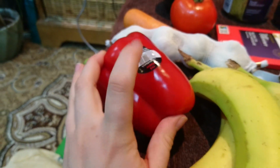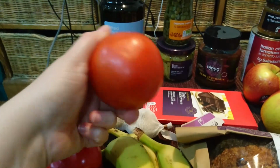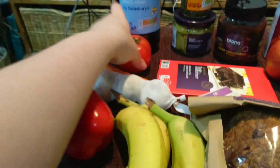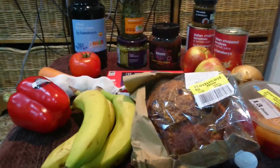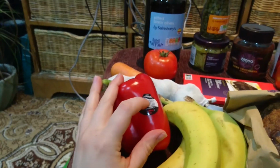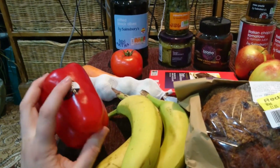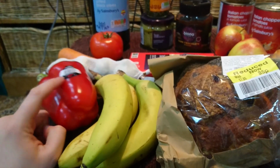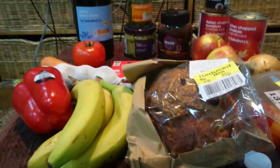Now, often, as you can see with the case with the red pepper here, it does have these little stickers on. I know my apples have got stickers on, and I think the tomato had one as well, but I don't know where it's gone. It must have fallen off in the bag or something. And of course, using reusable cotton tote bags rather than plastic bags each time. But honestly, this amount of plastic in comparison to a full-sized plastic bag is nothing. Obviously, I prefer if it didn't have the sticker, but if this is the amount of plastic that I have to get to prevent the larger amount of plastic that plastic packaging contains, then that's what I'll take.